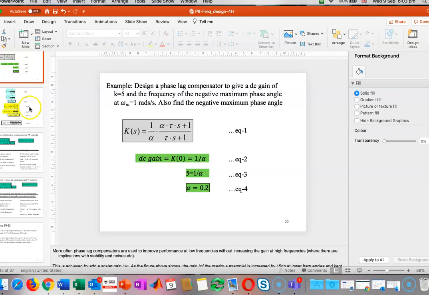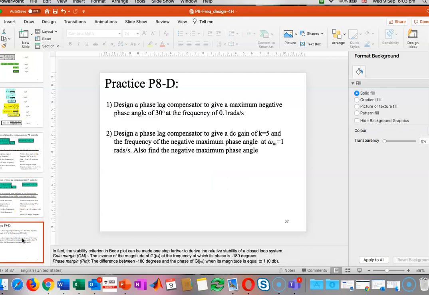Now I'm going to change that question, okay? And also go back to my PowerPoint for question 2, not this video. If you go back to my PowerPoint, I will have changed question number 2 for you. So you can have a different example to practice the design of phase lag compensators. For some reason, I used the same values for the question as in my examples, which should not happen, but I'll change that. Thank you.